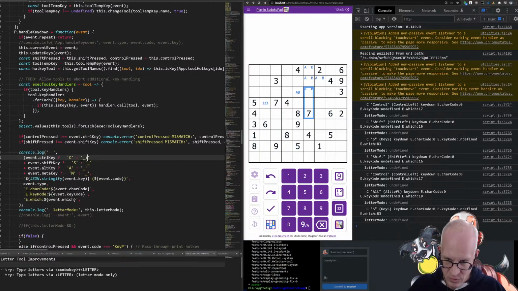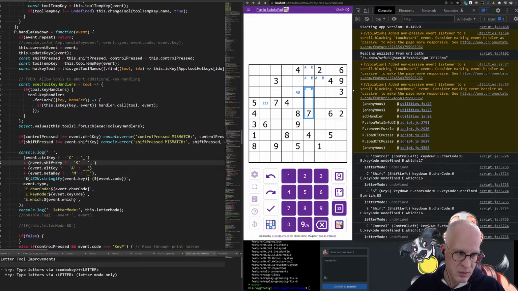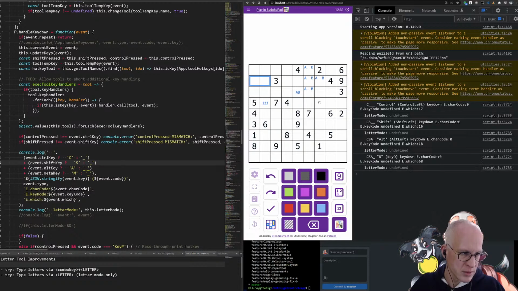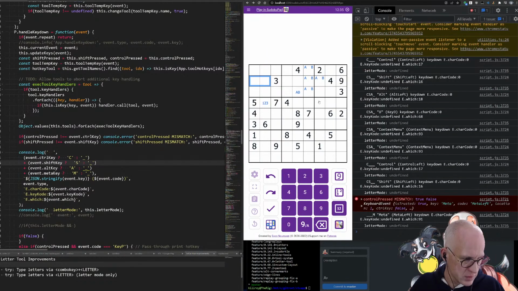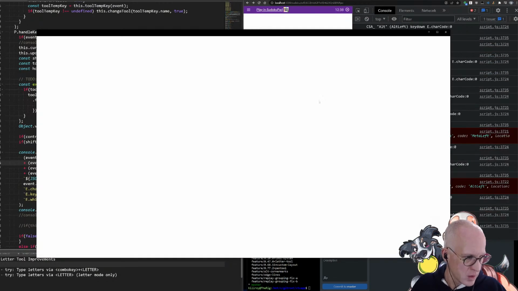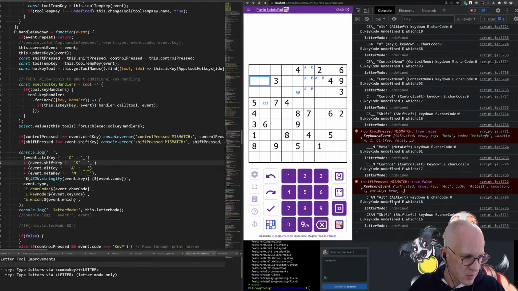This does not work properly. I think I need to scope these a little better. So Control Shift Alt S, and the meta key I believe is the Windows key. Yeah, and then it does something. Ah, and that messes up the shift. Okay, interesting.